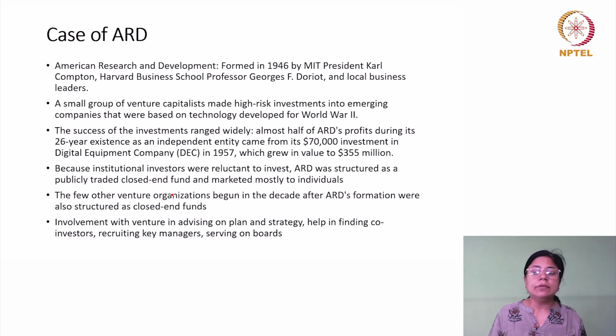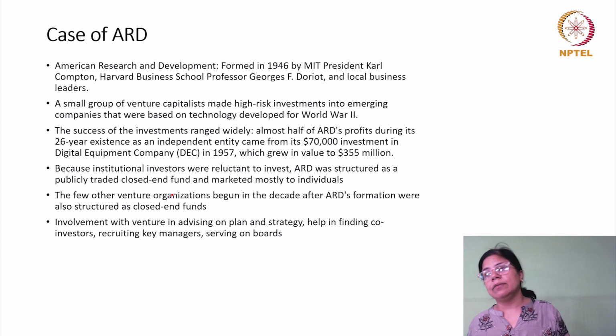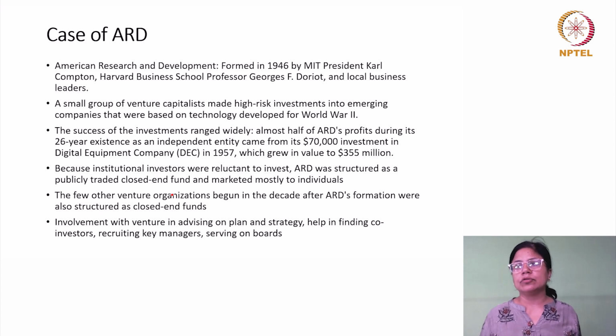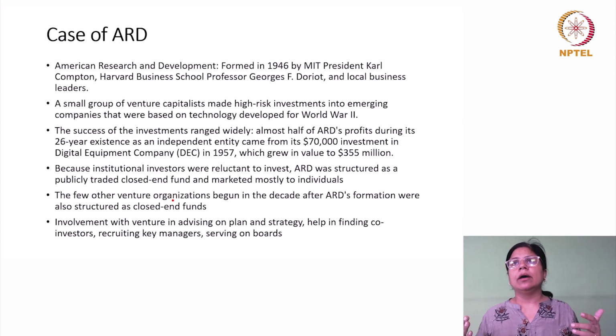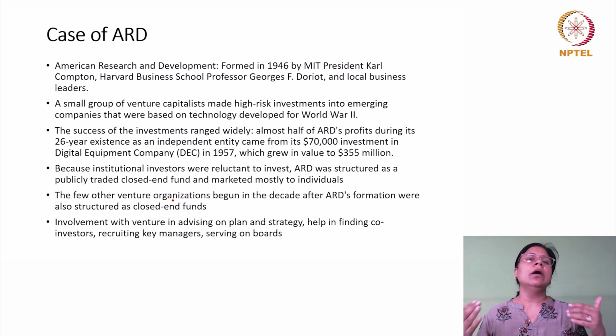Because at that time institutional investors were very reluctant to invest, ARD was structured basically as a publicly traded closed-end fund and marketed mostly to individuals. And involvement with ventures in advising, planning, and strategizing helped them in finding co-investors. So engagement was, as we have talked about earlier, with a view to reduce the information asymmetry as such.